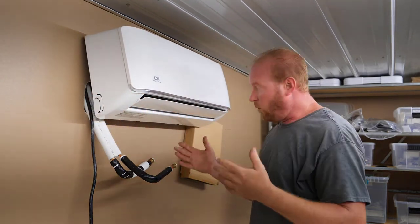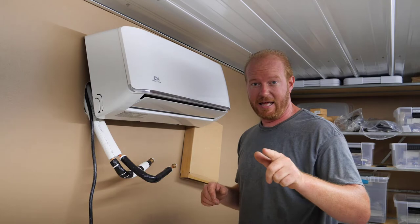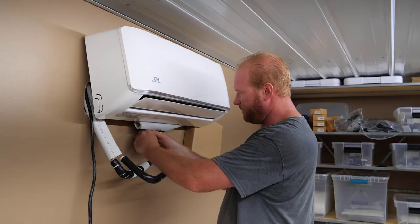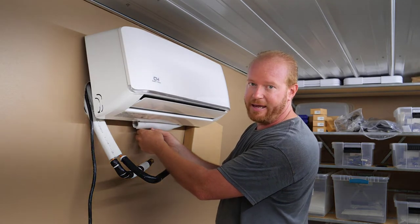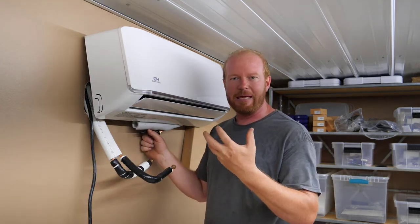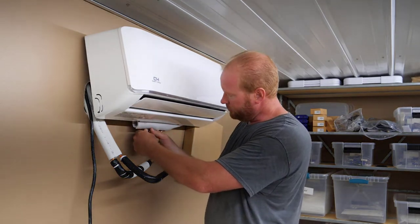Now that I have it up on the wall, I got the condensation line hanging outside. I can get these lines hooked up and figure out the electrical. So now is the time to practice your yoga poses and work upside down, basically. Oh yeah, that's supposed to be it. Do you hear that? That's me taking the cap off. Now, it's supposed to do that. It's got nitrogen in it, so it keeps it pressurized and keeps the oil and everything where it's supposed to be. So don't freak out like I just did. I totally forgot about that.